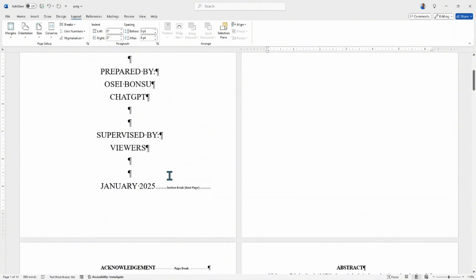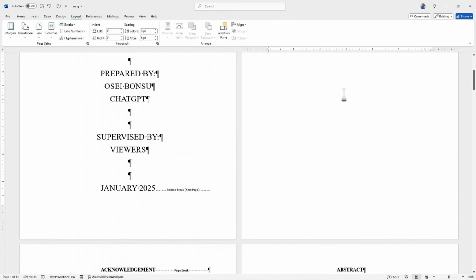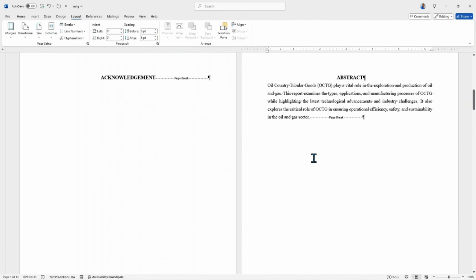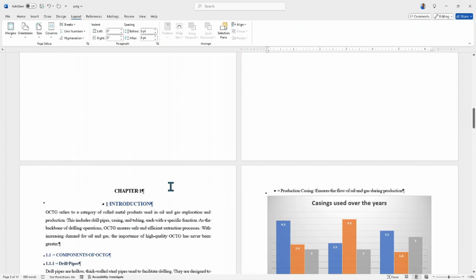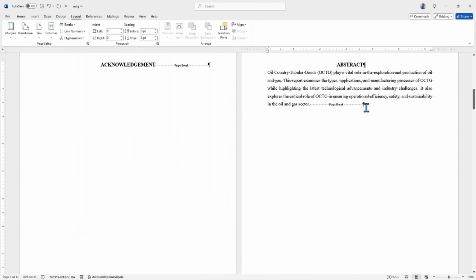Then if you go through now, we can see the session break has been added. Let me get rid of this spacing also. And the next place I would like to add a session break is after the abstract, because I want our session over here to be different from where our chapter 1 starts. So I'll get rid of this page break over here also.